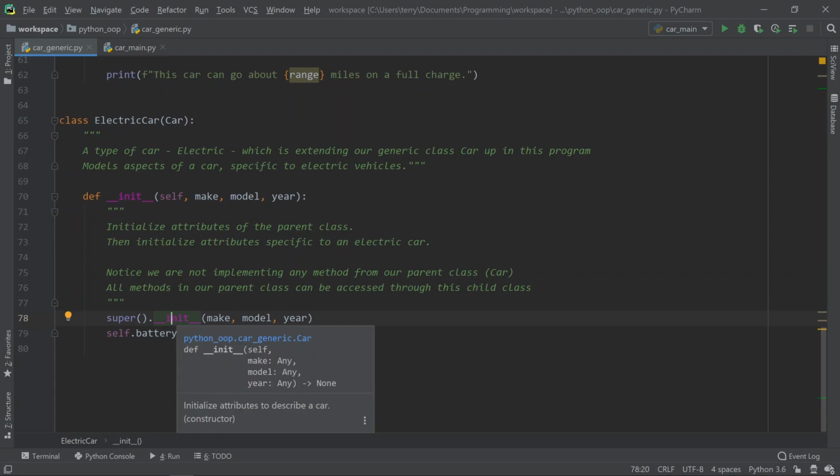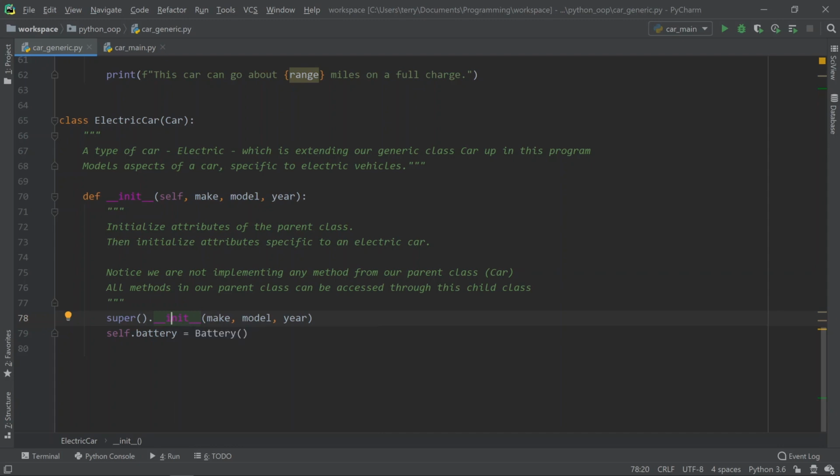So we are running this from our car class. Okay, and then let's take a look at this function. This line right here, line 17.9. What we're saying is we're going to create a new variable called battery, which is part of the object from the class electric car, and we are creating a new instance from a class called battery. But who is battery? Different from our main program, where we have to specify where this class is coming from, this class is in the same file as our electric car, so we don't need to specify the path. We just need to define it before we use it.